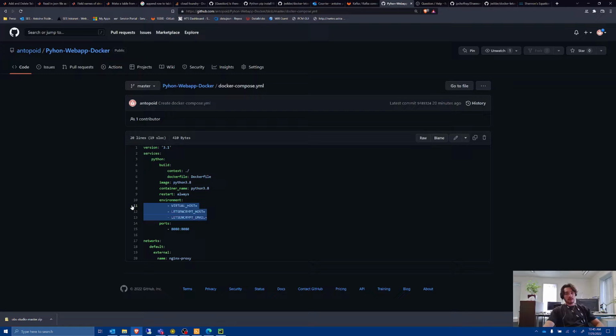The second one is the compose file, which is also running, as you can see, a Let's Encrypt container for the certificate, and an nginx-proxy container, which is like a reverse proxy that checks the name of the address that the client is accessing with and maps it to the container.